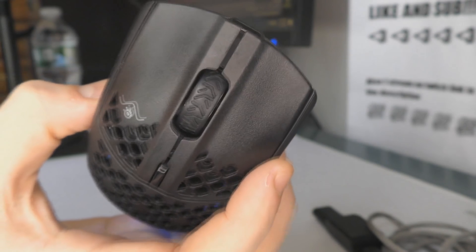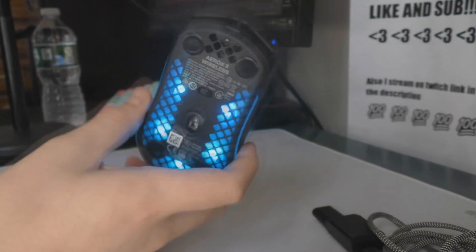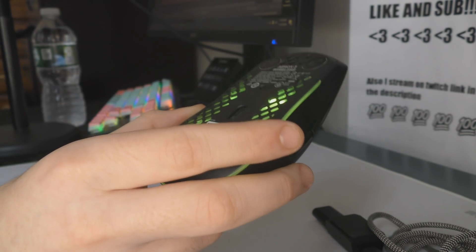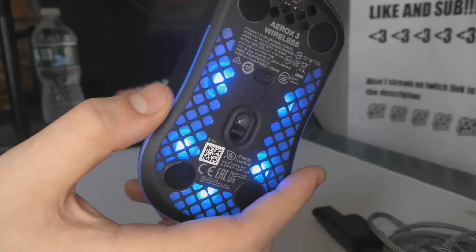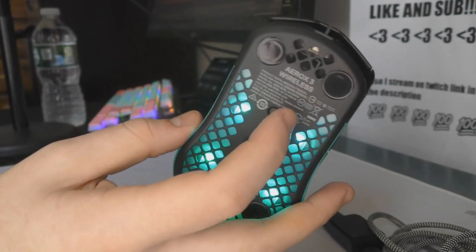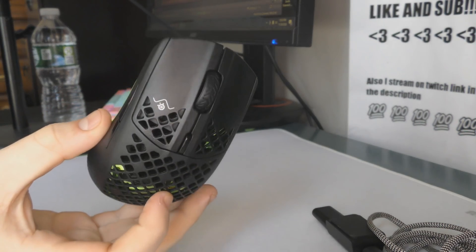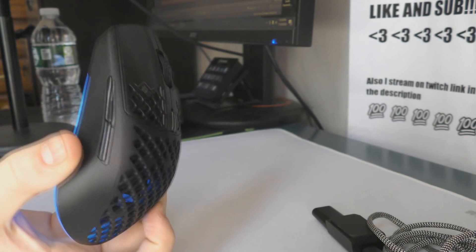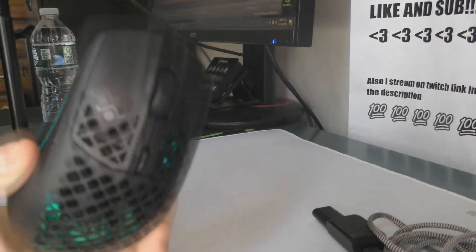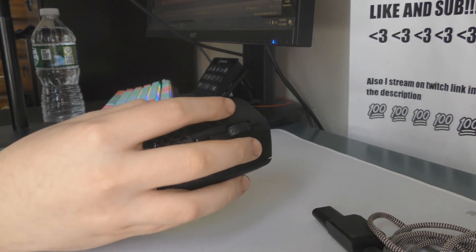I would just be expecting something better on a hundred dollar mouse. Battery life: fantastic — mine has died once in over a week of use. The sensor is their TrueMove Air — it works well for me. Some people complain about the positioning and I understand why it isn't at the center; apparently this matters more if you wrist-aim, but it doesn't affect me at all. To really sum up this mouse, it is just extremely flawed, nowhere near perfect, and it is not on par with a lot of the wired mice I've been reviewing feature-wise. It still feels really nice to use, and I personally perform very well with it, even with the somewhat scuffed, irritating fingertip grip.